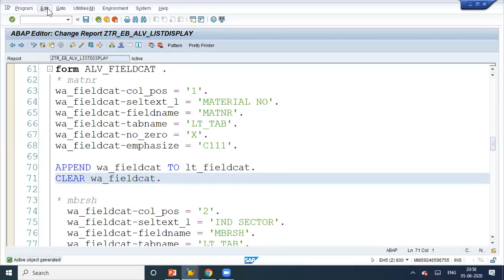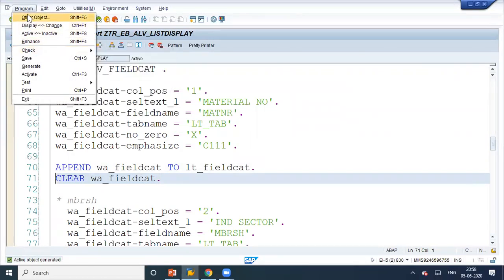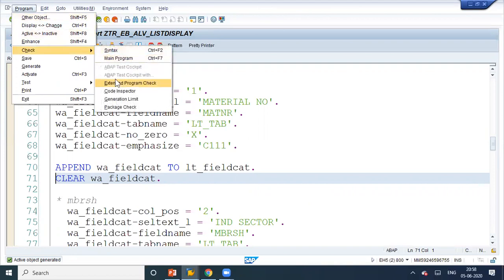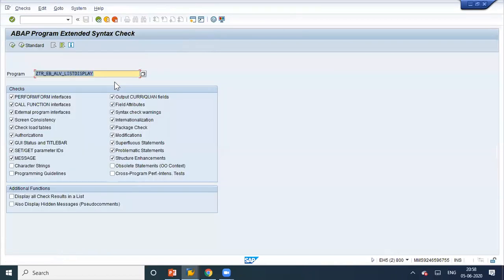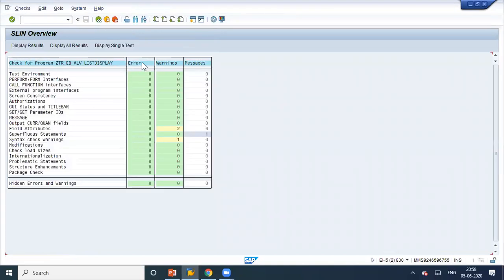Ultimately, your report should be like that. Then I'm using performance tuning now. Go to EPC check, extended program check, and by seeing this, look here, awesome, there are no errors, everything is done perfectly. That's what it is in a real-time case. As a good programmer, you should have error-free programs, zero errors. Warnings, of course, we have to handle. Any warnings, you can also leave.